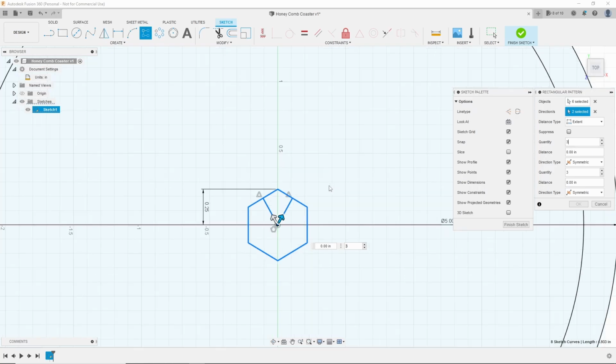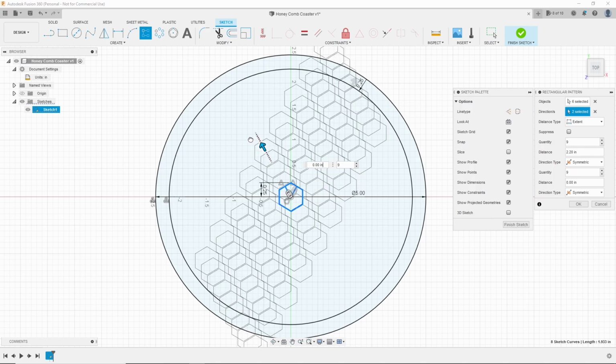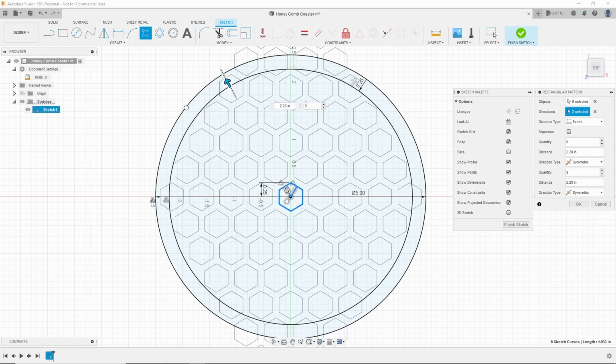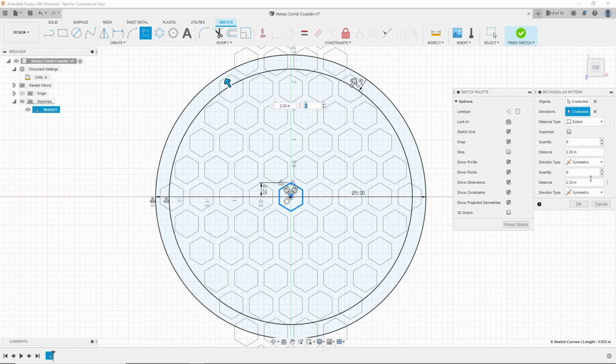Okay, now, I've done this already. You're going to have to play around with these numbers depending on the size of the pattern you're making, the object you're trying to fill with the pattern, and so on. So I know that I need 9 on each side. And you see that'll give me 9 honeycombs on each side, like that. You have to play with the sizing just a little bit. But each one now is at 2.2. It's important for your honeycomb pattern that these two numbers, the distance on the top direction and the distance on the next direction, are the same, because that determines the width of your webbing here.